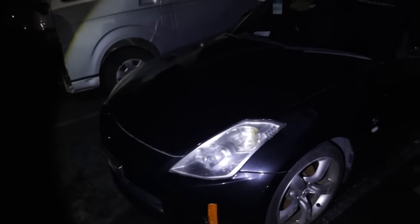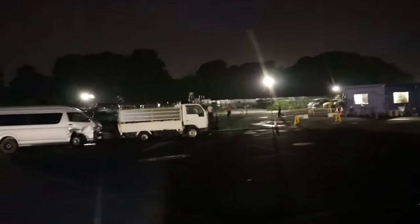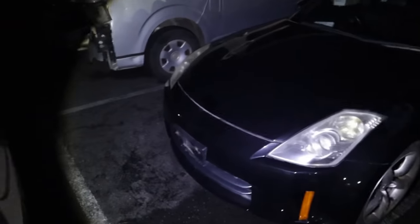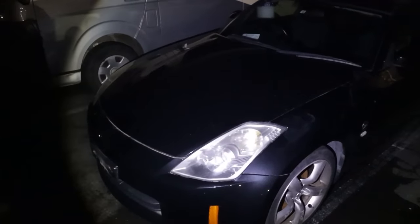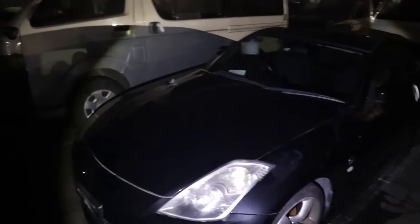Now we've heard that apparently there's a guy here that can actually cut keys for cars and make keys for cars at the auctions. So we're just making a few calls and trying to see if he's still here. If he's still here, he might be able to cut a key for us while he's here. And then we can get this loaded up. We won't be able to start it until we get a key from Nissan though with the immobilizer programmed. But at least we can put it in and unlock the steering wheel and push this thing out.